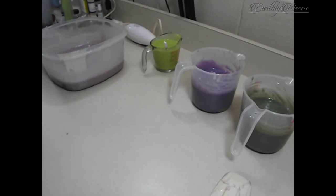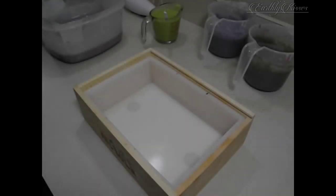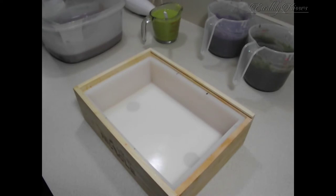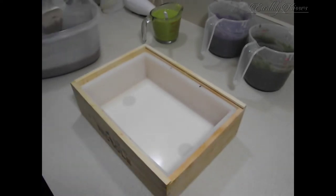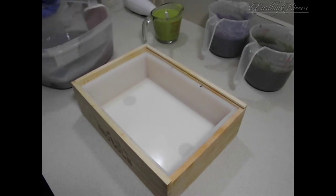Alright, so we're all set. Let me clean up on aisle 9 and I'll bring the mold and we'll get to pouring. Alright, so we got the mold. Now we're ready to pour. Got everything all cleaned up.